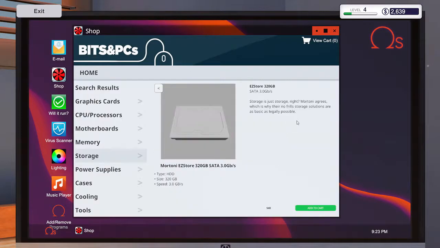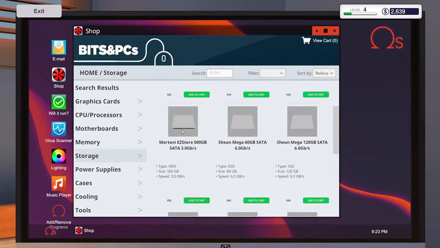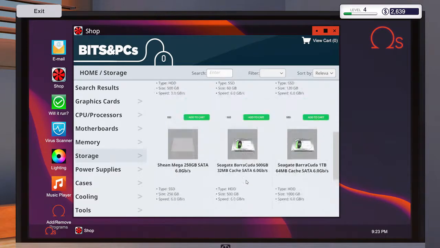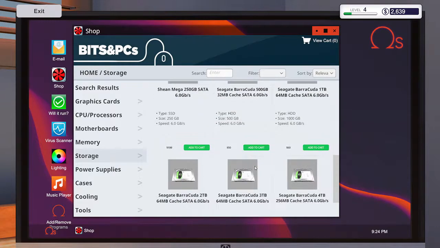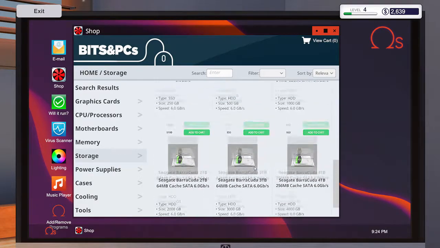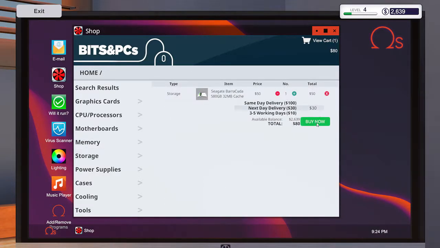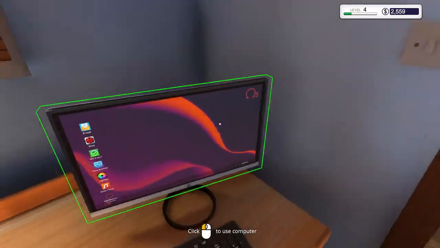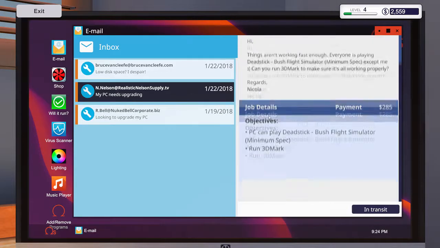Simply go to the shop, storage, 500 gigs, $50. That's not bad. A Barracuda is better. I mean, 6 gigs. This is only 3 gigabytes per second, so gigabits per second, so yeah, definitely this one. And next day delivery. See, that's why I like waiting, because once I finish other things, you usually get more people, more jobs.